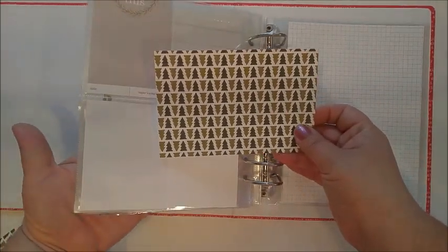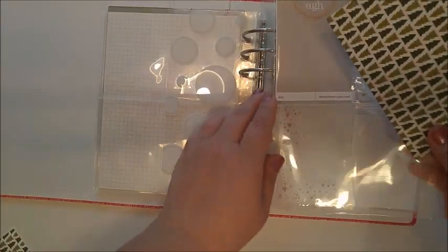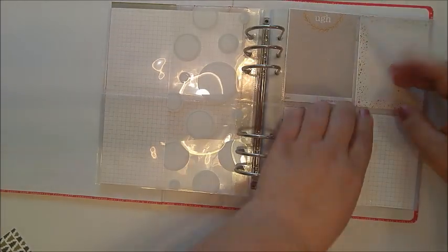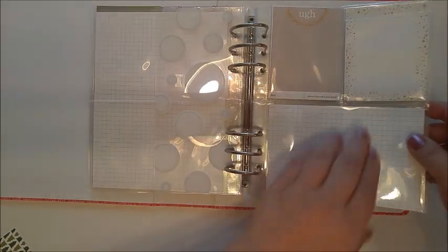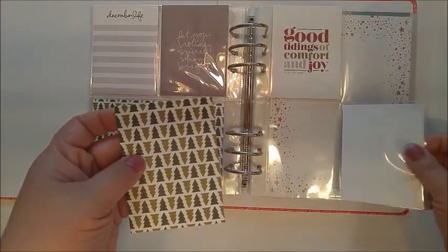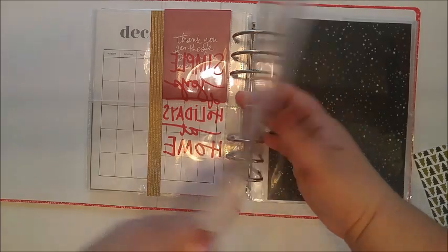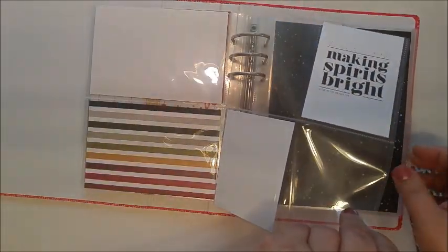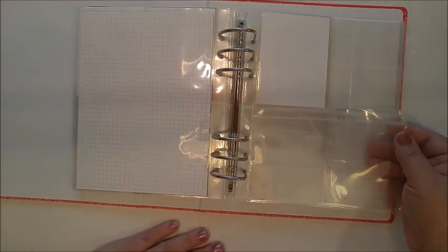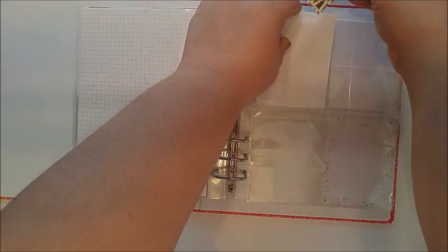So let's find a place to put this 4x6. And there's a spot right down there. And I'll turn it around, because I already have room for journaling here, so I need a full-size photo. So we have a pretty beautiful 4x6. Now we have a 3x4. Let's find a place for this. So I have room for 2 3x4s up here. So let's go ahead and slide this in.